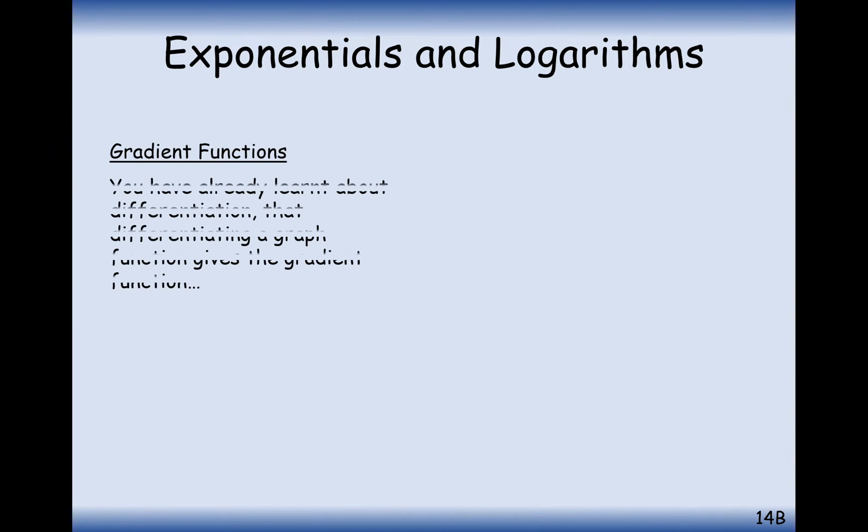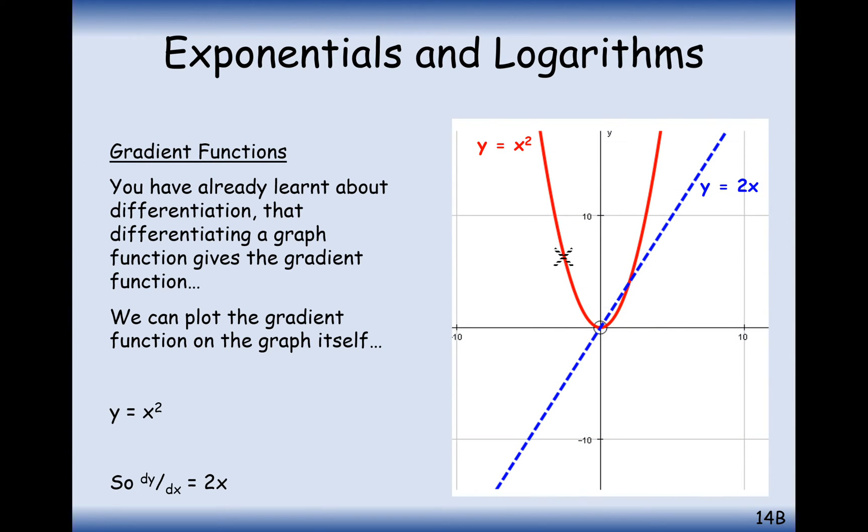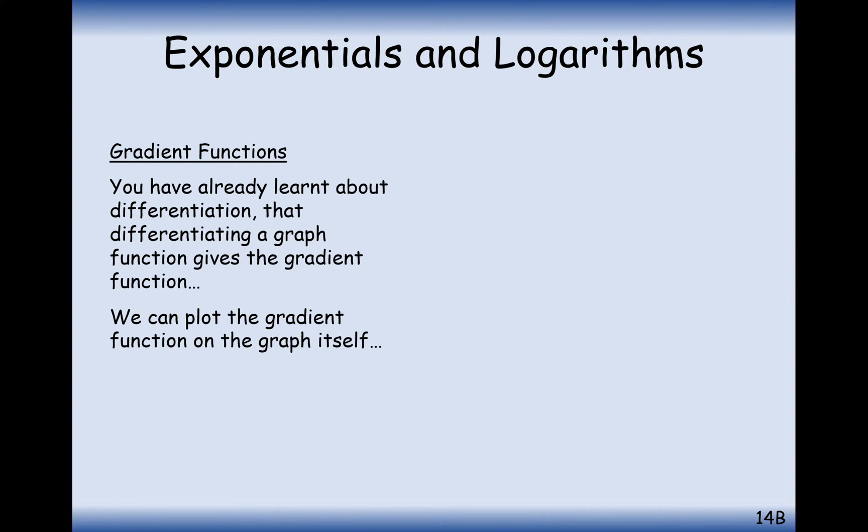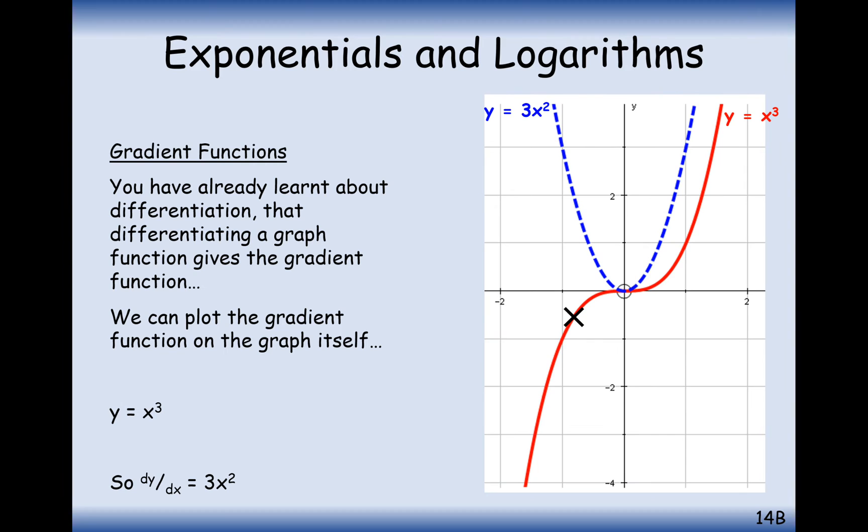So it also has this interesting property. Now, why are we looking at exponential functions and their graphs? Well, actually, the graph has an interesting quality as well. And it is that if we were to differentiate, say, for example, x squared, we get 2x, and the graphs here, the graphs of the original function and the gradient function look nothing alike. So here we're working out some gradients and drawing these graphs. x cubed, we get a graph that's sort of similar on the top half, but nothing similar on the bottom left.